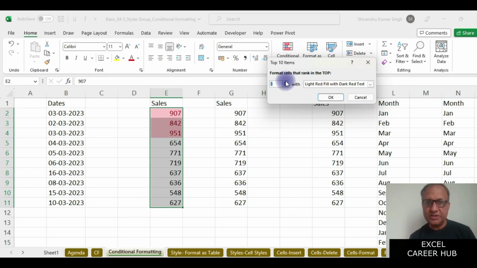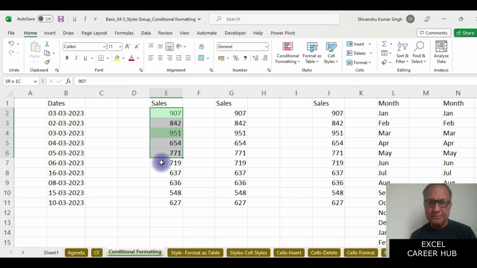Key items, it is going there. Top 4, it is this one. Top 5, this one. So we can select any number of data and we can see which are the top performers. Here we have selected the top 2 performers and we have been able to highlight them. Since they are top 2, we can choose a green color. So they have been highlighted in the green color.